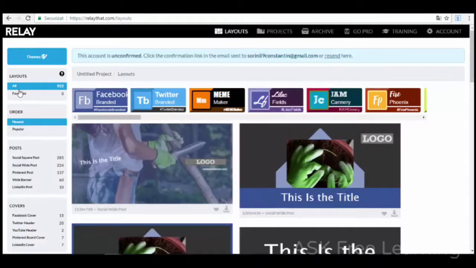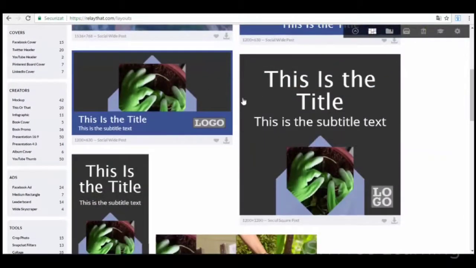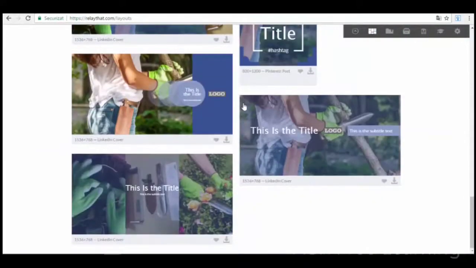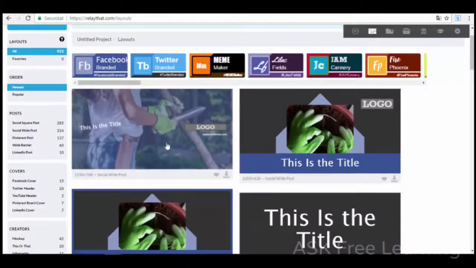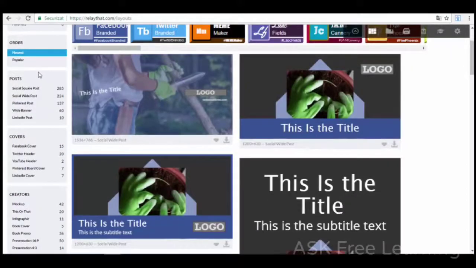Now here, if you see this other section in the menu, in the left side menu, layouts, here we can basically see all the layouts that we have. So we don't have a specific order. If you just scroll down, you will see a lot of layouts, and we don't want to see them all. Actually, we want to go straight to the point. So what we want to do is scroll a little bit down, and we will find the sections from which we can actually select the templates we are interested in.